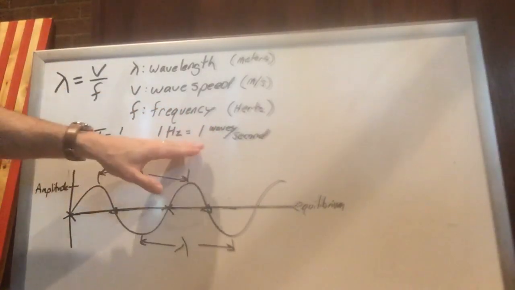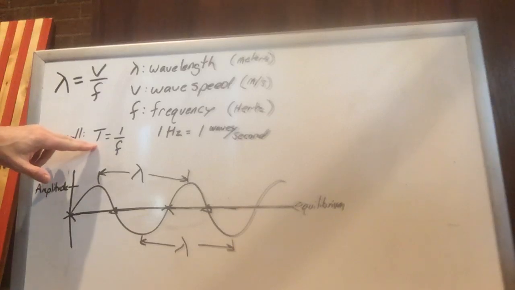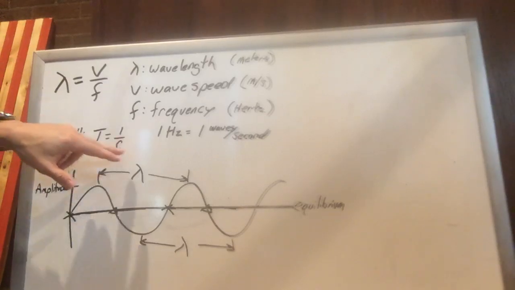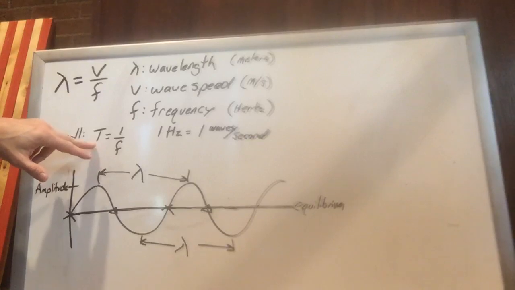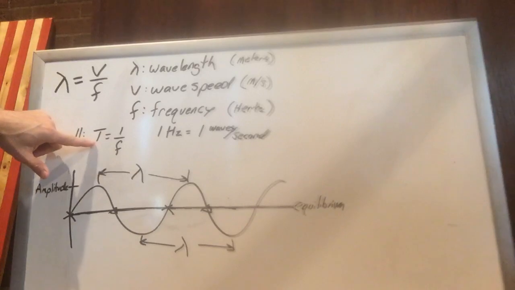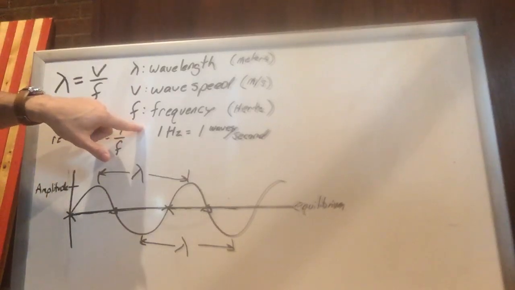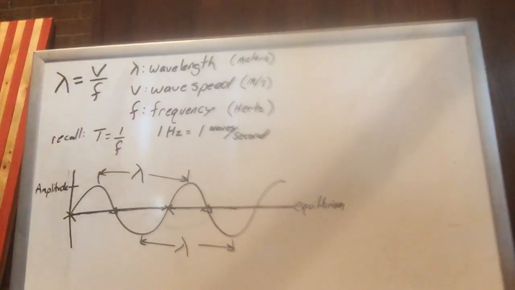Okay. The one thing that you're going to have to use today is this whole idea of period and frequency being inverses. So if they tell you something about how long the wave takes, or how long it takes for one complete wave cycle to pass, they're telling you the amount of seconds. They're telling you the period of the wave. You find the inverse of that, and that will be the frequency of the wave. Okay, so just keep that in mind.